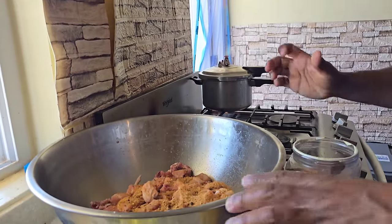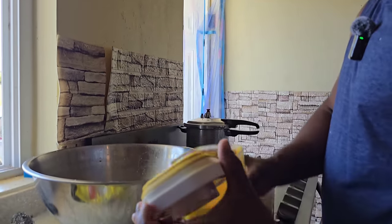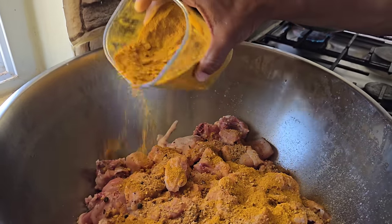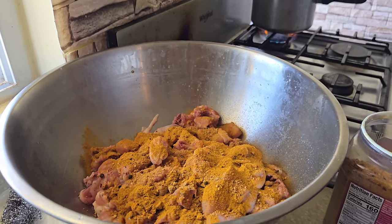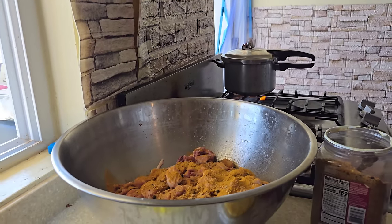Yeah. And then we have some curry in this container. And this is Better Pack curry. The best curry, you know? I'll get on some as well. And then we'll just mix them in and combine them together.